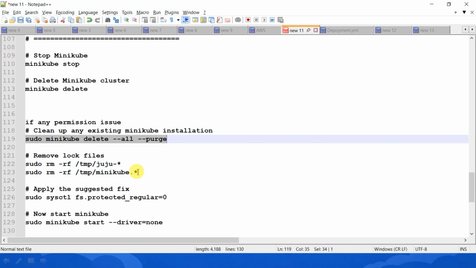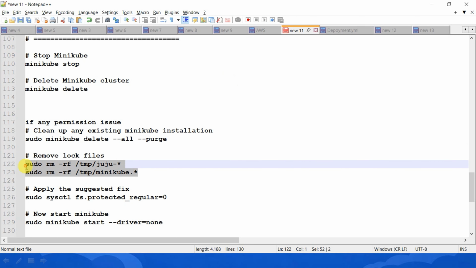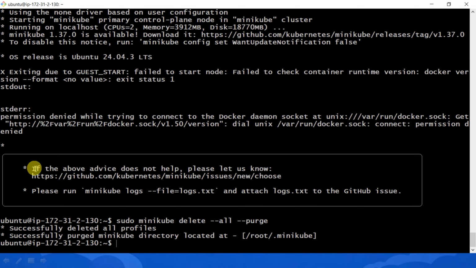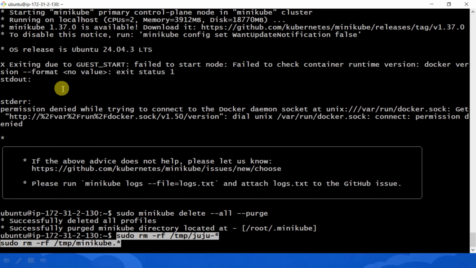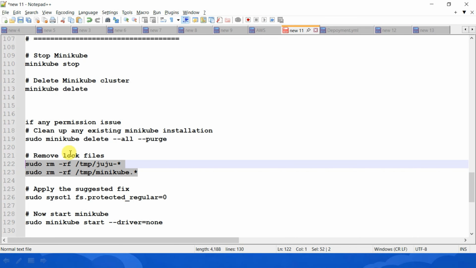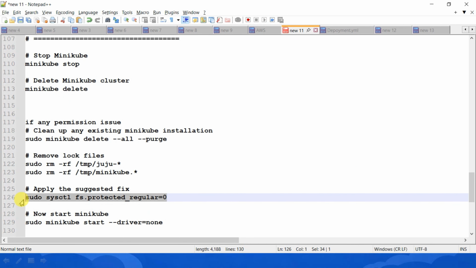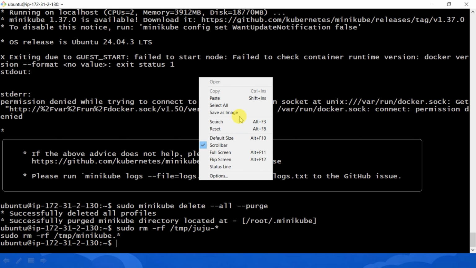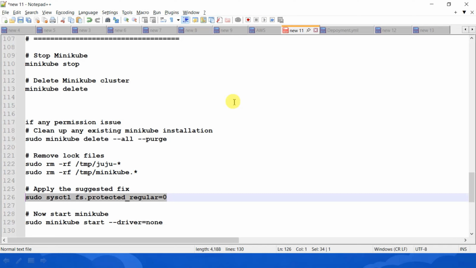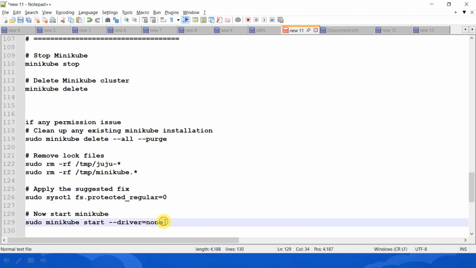Then we need to remove the log files as well. And then finally we can apply the suggested fix, because these are the fixes required if there are any issues while starting Minikube. Once all those things are done, again you need to start Minikube.